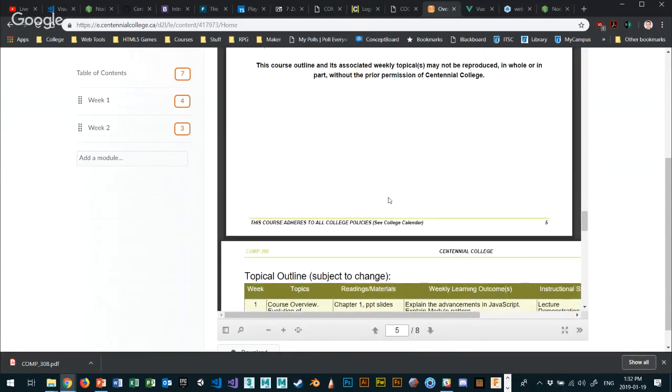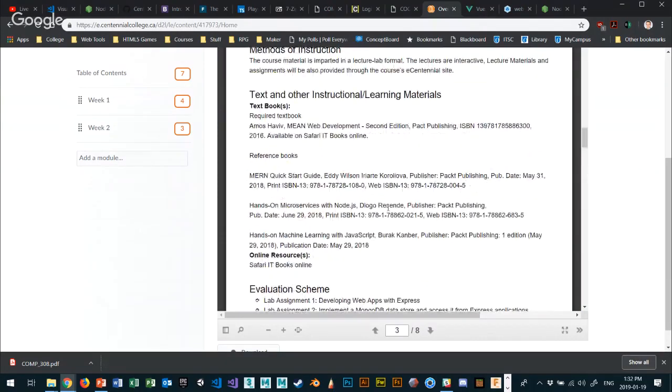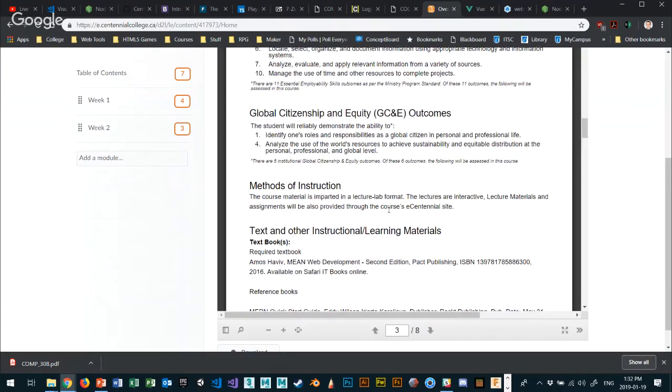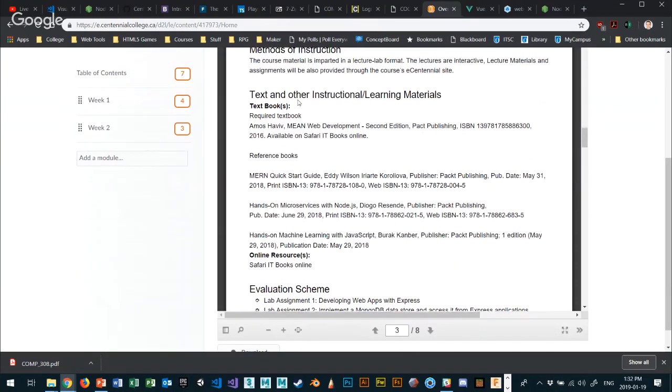And we're using a few books. I talked about the books at a high level last week, and I want to go into it a little bit more this week, and there's a reason for it. There are actually 4 books that are recommended. One of them is the actual textbook, MEAN Web Development, second edition, from 2016, which talks about how to do the MEAN stack and Node and Express. And Angular, I believe it covers Angular 2.